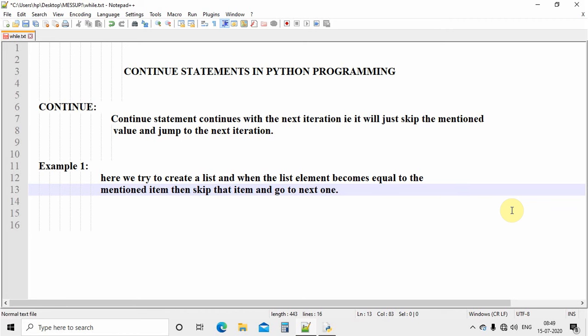When the input becomes equal to this string, I will use a continue statement so that you can skip that particular element and go to the next one. We will use another example for a number series as well. I will show you this practically in the Python shell itself.